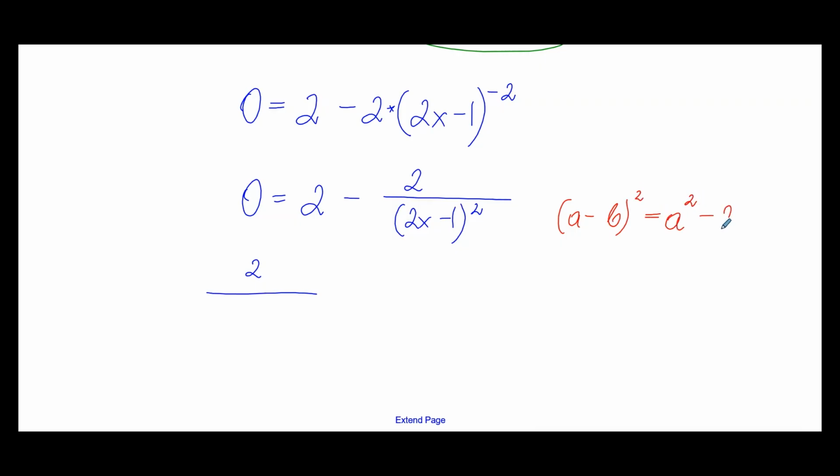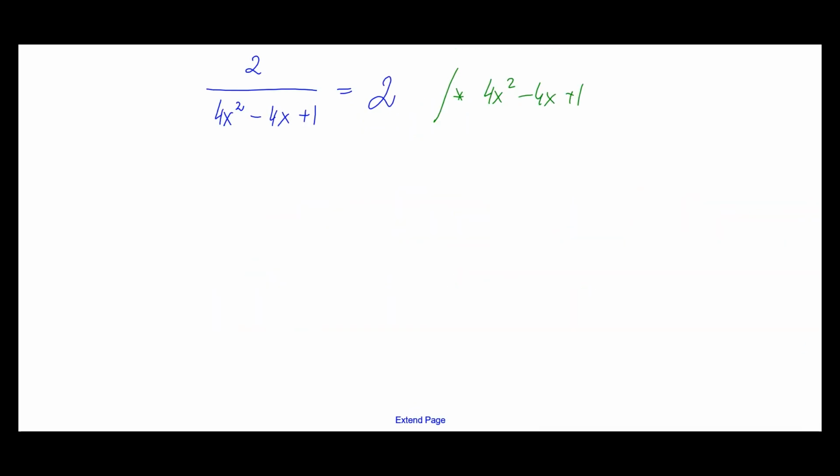We can take the bracket to the power of 2 using our formula, meaning it equals the first number to the power of 2, minus 2 multiplied by the first value by the second value, plus the second value to the power of 2. So 2x to the power of 2 will be 4x to the power of 2. Then 2 multiplied by 2 multiplied by 1 will be 4x. And then, oh, that should read minus, not plus. Minus, and then 1 to the power of 2 is 1, and equal to. Now that does make it easy, doesn't it? So what do we do here? When you have a letter in the denominator, you have to multiply by that denominator. So we are multiplying both sides by the value in the denominator.